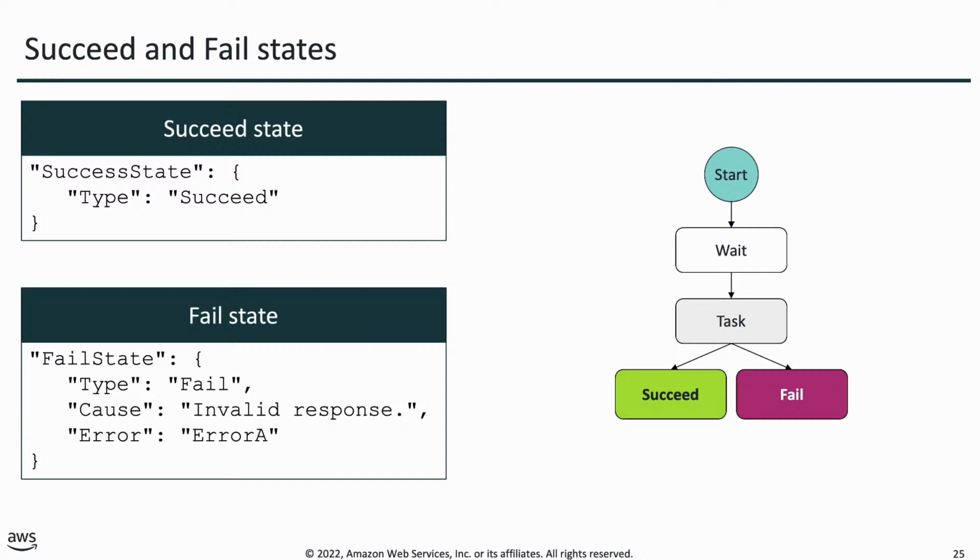which is great for you from an instrumentation perspective because of all the great debugging information you get. And the fail state is going to require the type field as well. And so basically the fail state is going to allow the following optional fields: a cause. So this could be a custom failure string that you would use for operational or diagnostic purposes, so monitoring and instrumentation. There's also an error, and this could be an error name that can be used for handling, like retry, catch, operational, diagnostic, etc. And because a fail state is always going to exit, it's not going to have a next field, and it's not going to require an end field.